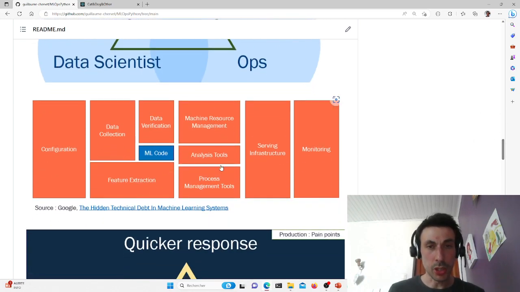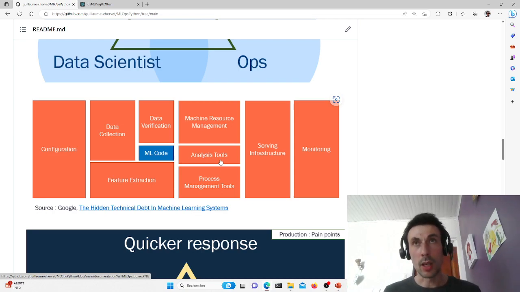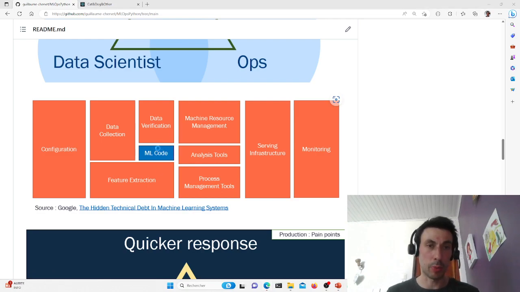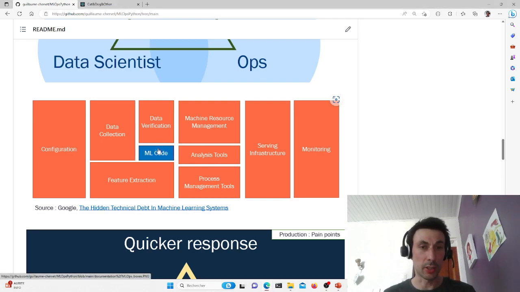Here's a little Google diagram with boxes. What you need to understand is that today almost 100% of a project is code. And here, if we take the little blue box that allows you to write data science code, what you need to understand is that it's just under 5% of the total project.